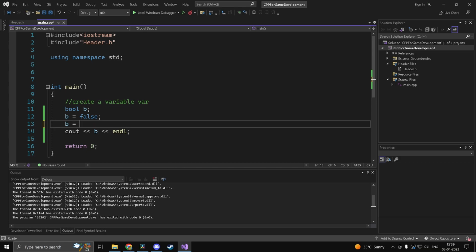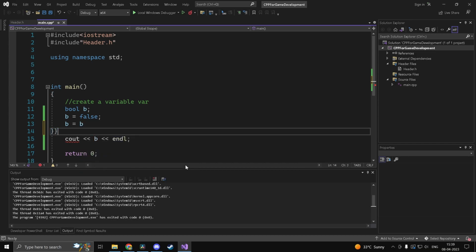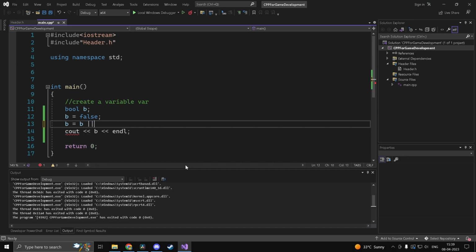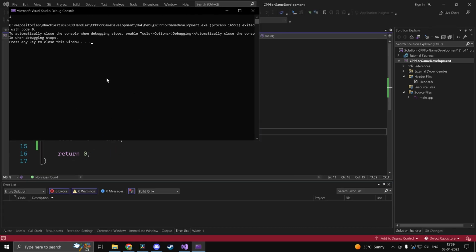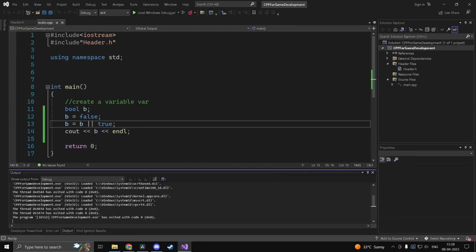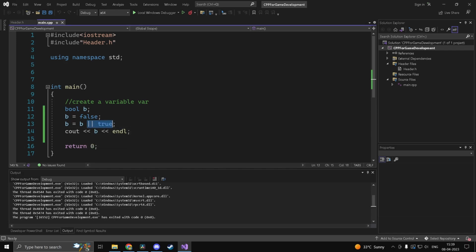Now not of b works, and you can actually do something like this. Let's say we want b or true. Oops, b or true. Now this is going to return true. The reason is we are performing the logical or operation. So if either one of these values are true, it is going to return true.